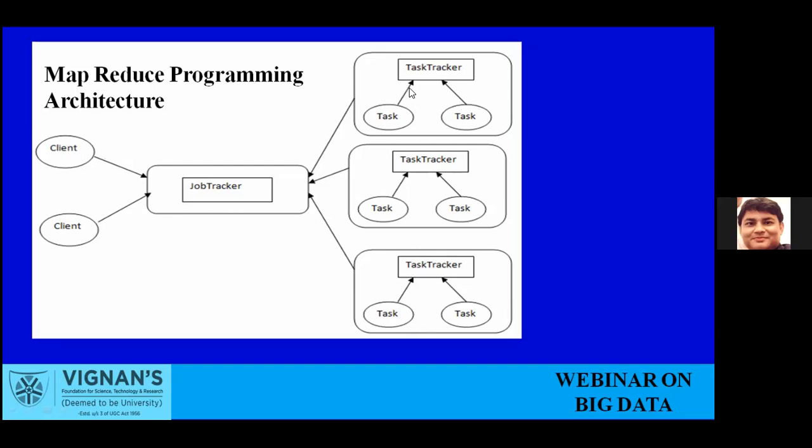So where is the task tracker going to reside? It resides in the data node. You write the logic, and tasks are going to process them in the form of map and reduce, and get some outcome, right? So it's going to get some output from here, output from here, output from here, and this output can be combined using reducers. Reducers are going to give you a single output, and this output is given to the job tracker, which provides it to the clients.